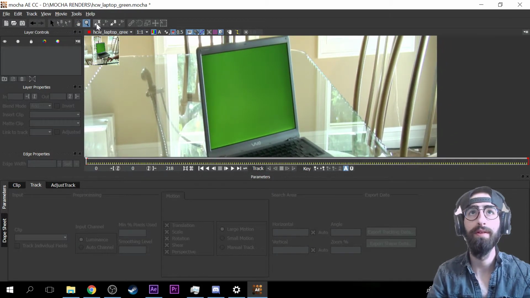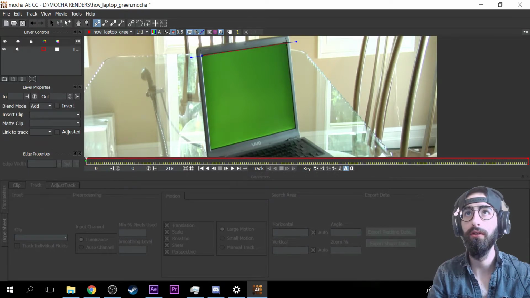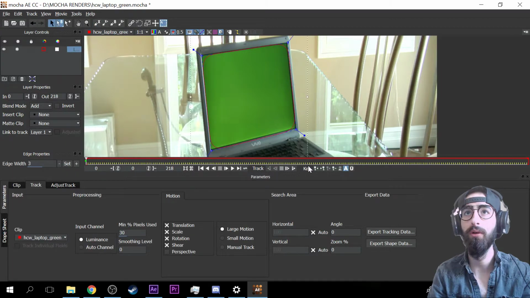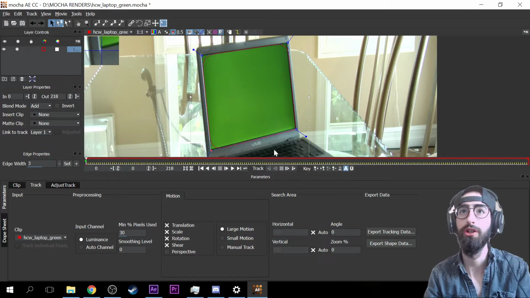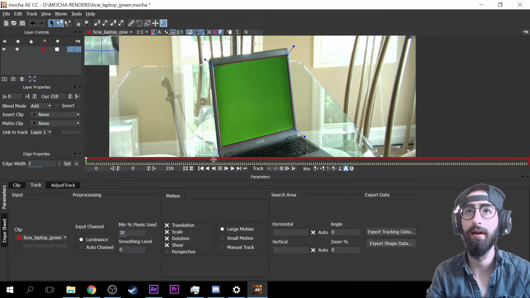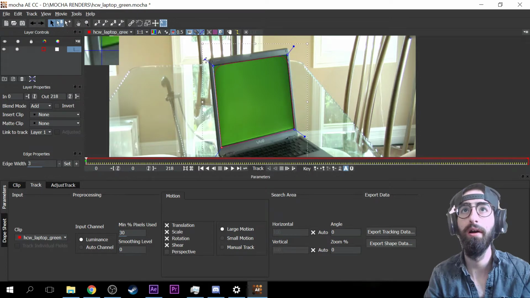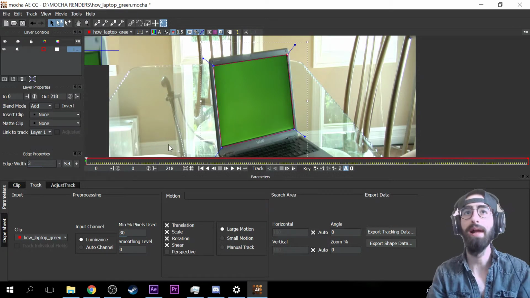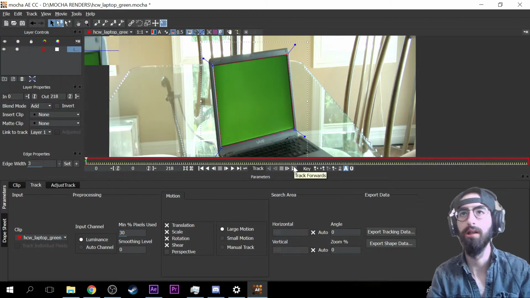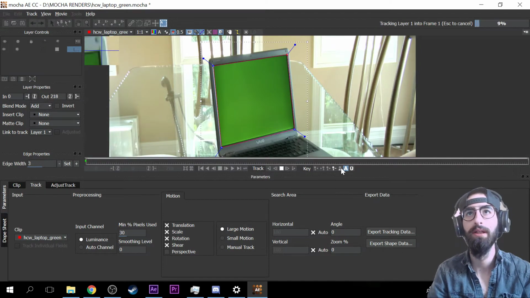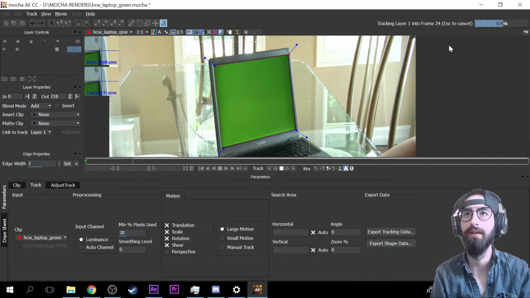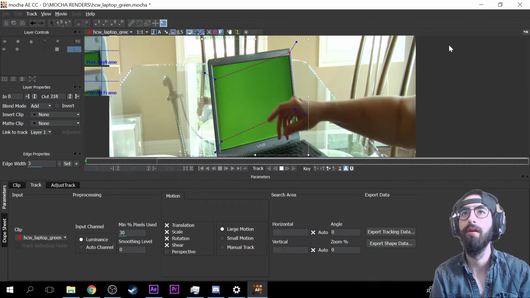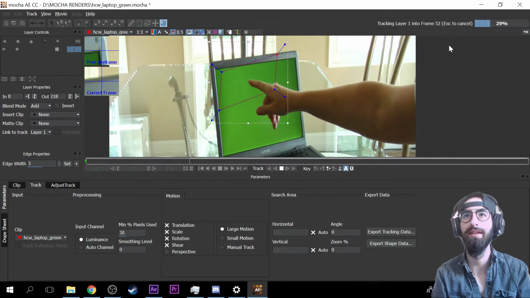So basically we want to draw a shape, so you select the little thing here, and I'm not going to do precise work right here. As you can see, we're doing a shape around the screen. Now, once you're here, you right click, and since it is a screen, we're going to pull down this little Bezier thing, right? And make it like a square screen. And now that we have this, we're gonna launch a tracking. So you click here and you go track forward, to the next frame, alright? We're gonna see if our track stays in place. Well, I can already tell you it's not staying in place. Look at that. Isn't that magnificent? So perfect.